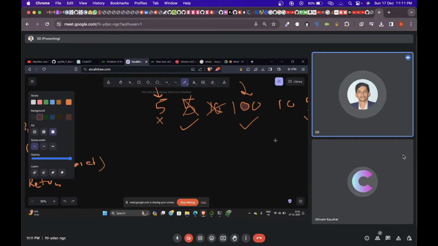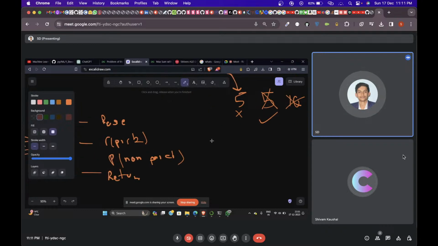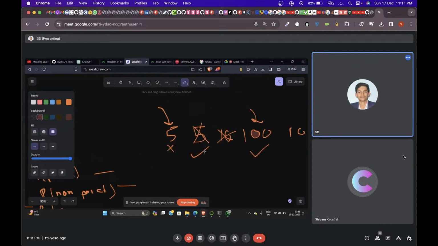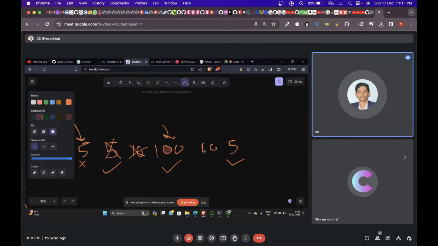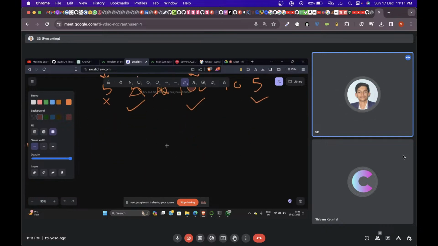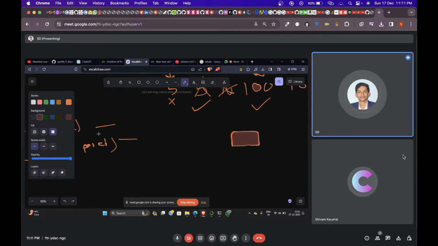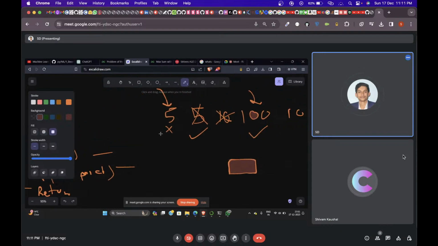So what I have to do in this case is apply the principle of pick and no pick. In this recursion call, there are going to be two choices that I have. Either I can pick my current element, or I do not pick my current element.